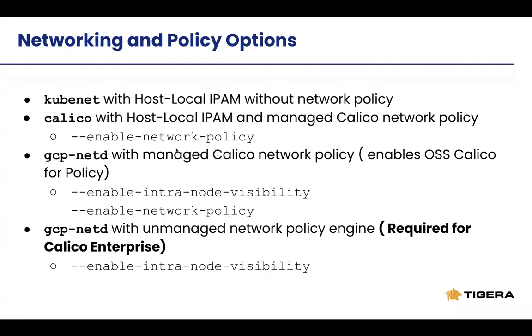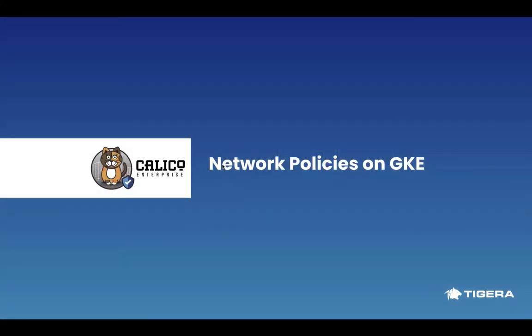There's an option for you there, and what that would do is launch Calico for you, and you can just deploy network policies, and that's done for you. The other option is if you want to use Calico Enterprise. There's a superset of functionalities that we'll be discussing today, and that goes beyond the basic network policies that you have with the out-of-the-box option that I talked about.